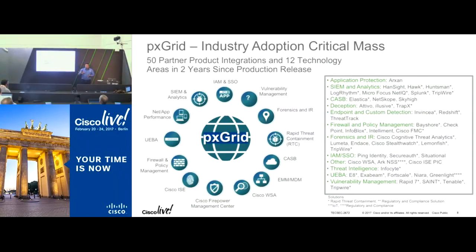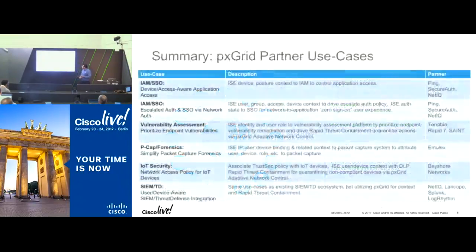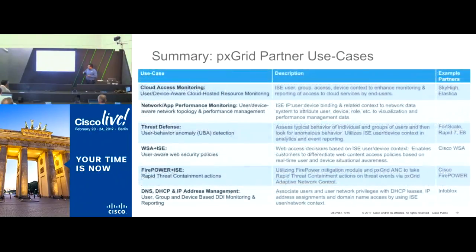All you need to do is go to our website on DevNet and download our SDK libraries and ISE. You get tutorials and videos on how to develop, and it is free to join. In terms of use cases, we have IAM vendors like Ping Identity and SecureAuth, vulnerability assessment partners like Tenable Nessus, Saint, and Rapid7, IoT security devices like Bayshore. We've got many different technologies integrating with us, and we also integrate with some competitors because for the general benefit of our customers they want to see that integration.